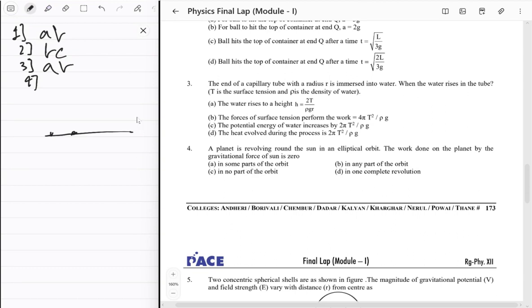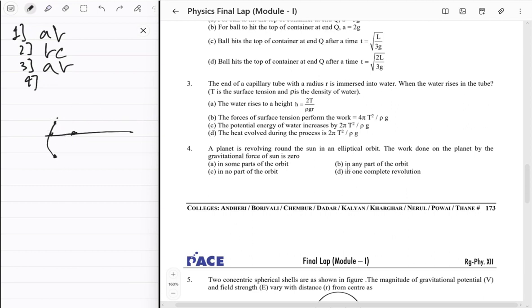Oh, okay, you mean like on an arc or something? Okay, in some parts of the orbit, no way. In no parts. So in some parts it's zero, but no part of the orbit... I mean नहीं यार, ऐसा थोड़ी ना है. तुम यहाँ से यहाँ पे गए, तुम्हारी एनर्जी का चेंज कितना हुआ? काइनेटिक एनर्जी बाय द वे जीरो. तो ग्रेविटेशनल फोर्स ने जो वर्क किया जस्ट जीरो इन फैक्ट.